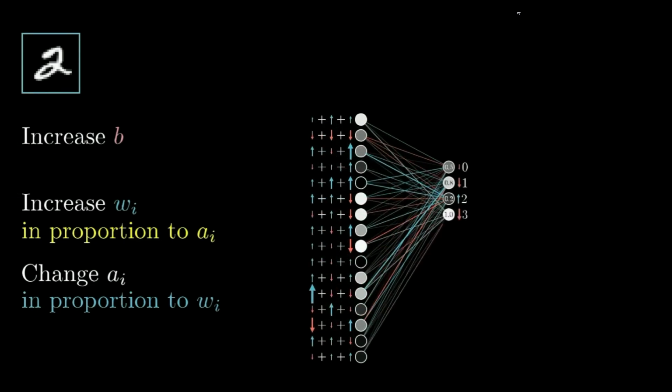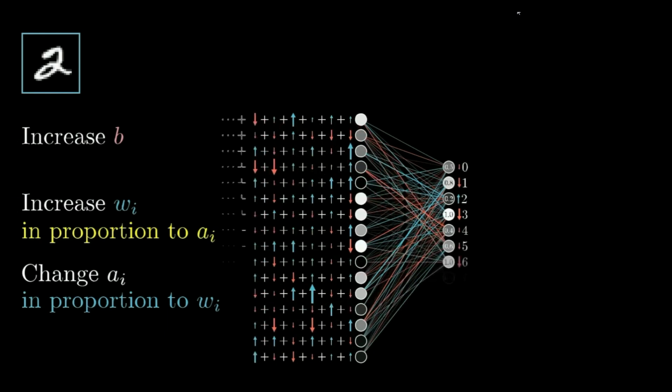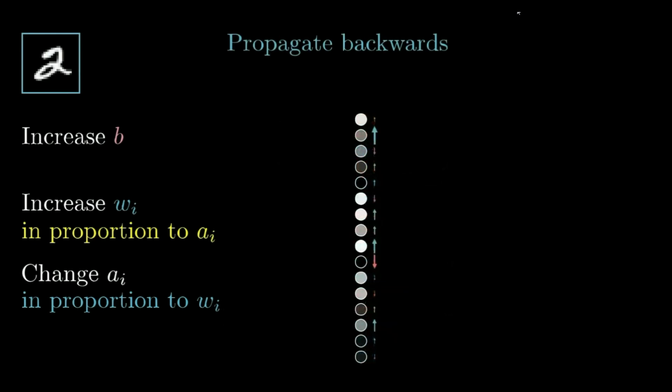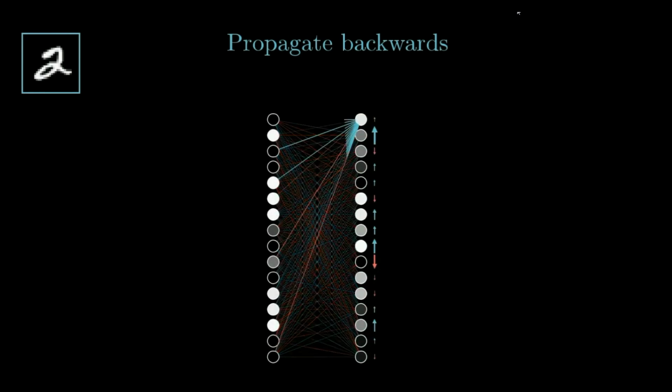So, the desire of this digit 2 neuron is added together with the desires of all the other output neurons for what should happen to this second to last layer. Again, in proportion to the corresponding weights, and in proportion to how much each of those neurons needs to change. This right here is where the idea of propagating backwards comes in. By adding together all these desired effects, you basically get a list of nudges that you want to happen to the second to last layer. And once you have those, you can recursively apply the same process to the relevant weights and biases that determine those values, repeating the same process I just walked through and moving backwards through the network.